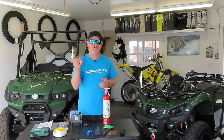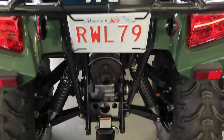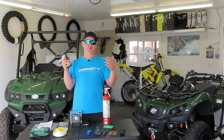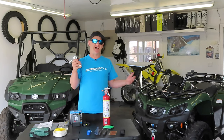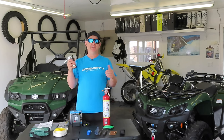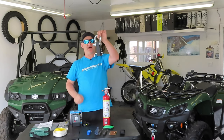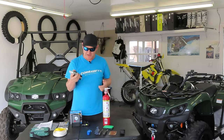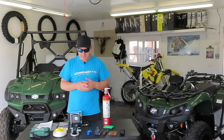Moving on, making sure you have adequate anchor points is a very high safety consideration. The ATV winch in the front is an appropriate anchor point. The winch will allow you to pull on itself and to recover out of a hole. However, if you need to be pulled from the back, if you're the one that's stuck and you can't go any forward and you don't have a snatch block to do a situational pull, you can opt for one of these. It's a D-shackle that fits in the receiver, and this can serve as more than a suitable anchor point for your vehicle if it's stuck or for towing somebody else out of a mud hole.